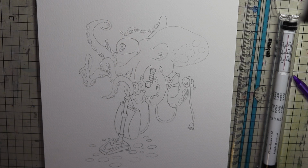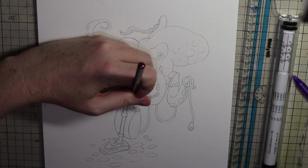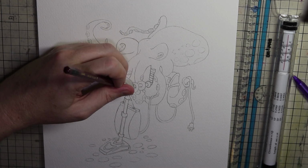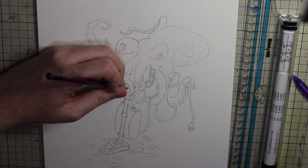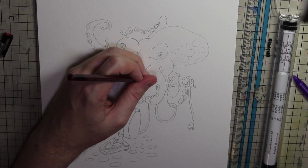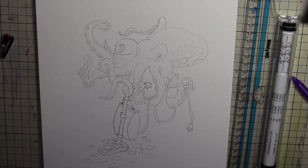I think somewhere in this process as well, I messed up my new camera light, so apologies if things are a little bit difficult to see, but hopefully it's clear enough to tell what I'm doing. It just can't come together really until the end because the Copic dark black outline that I plan to use has to go on last because it's not waterproof. So there's that struggle with this kit. I don't know if it was done on purpose by ARTSNACKS to give us a real challenge, but I had to keep thinking about and planning ways to use the Copic pen last after all of the water work had been done.